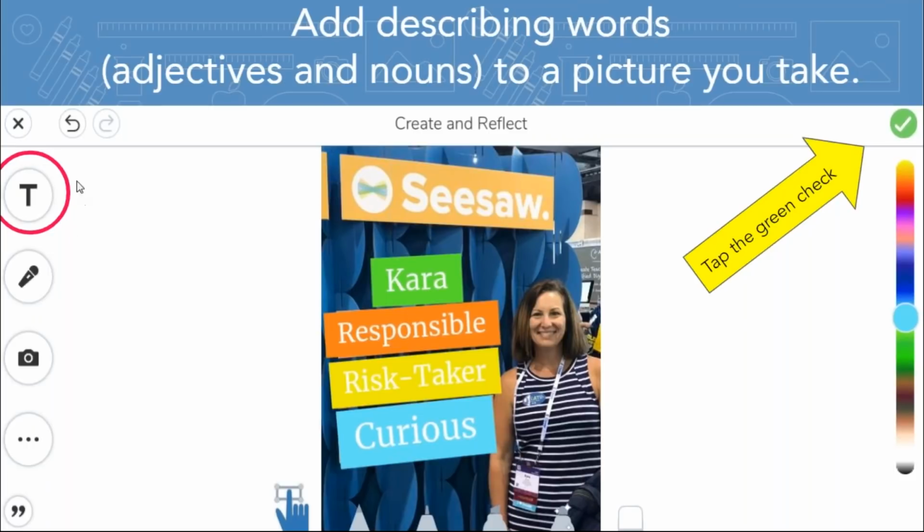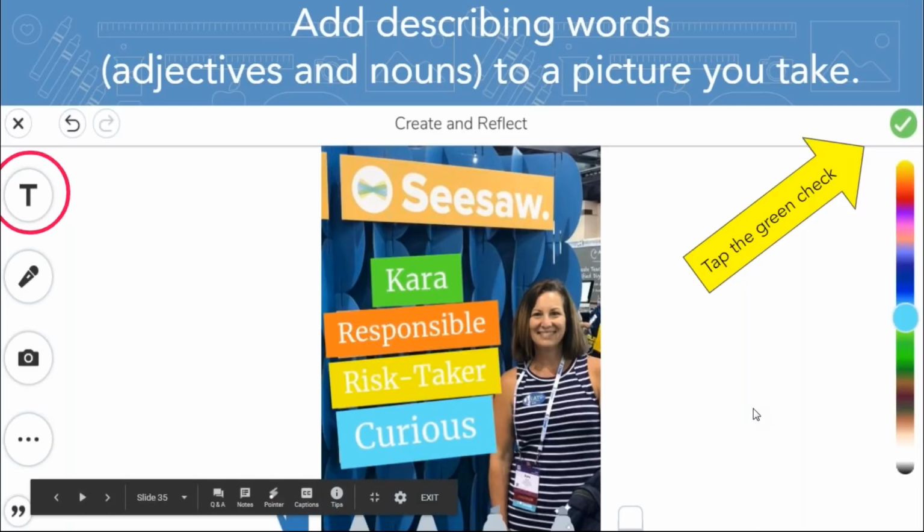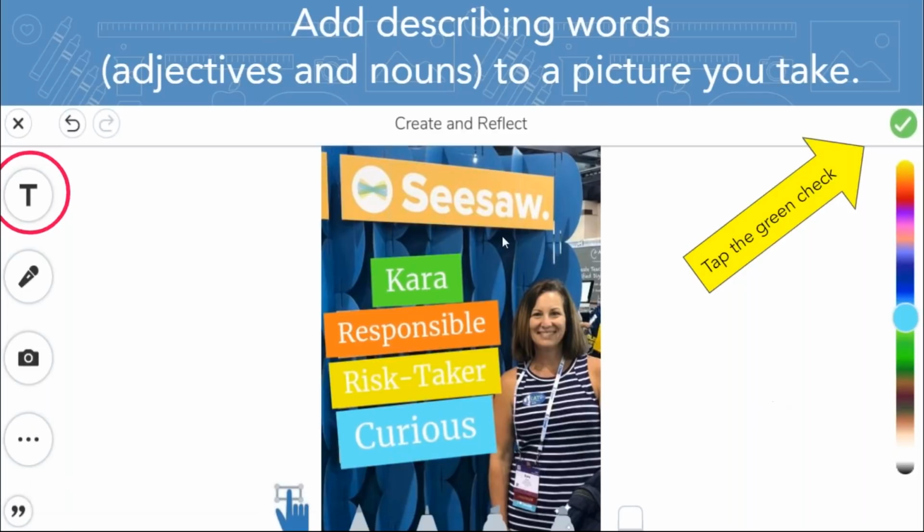I'm going to tap on that camera or photo tool, and then I'm going to add some words. So today, live with me, you're going to take a picture of something around you. It could even be a picture of you, like here's a picture of me. Then you're going to add 2 or 3 words to describe your picture. So what you would do, again, is tap that photo tool, and we'll work through this in a second. Don't worry. I promise to give you more directions than just what you see. And then we're going to add some words to describe our picture.